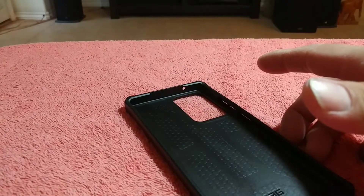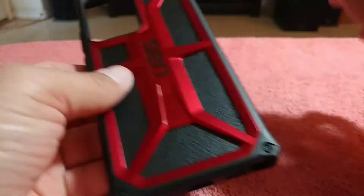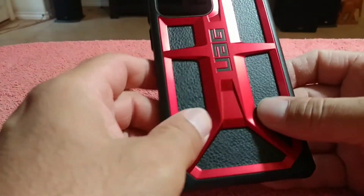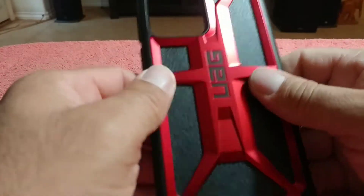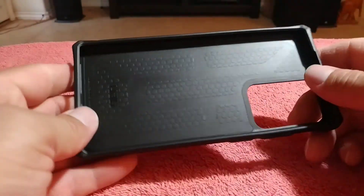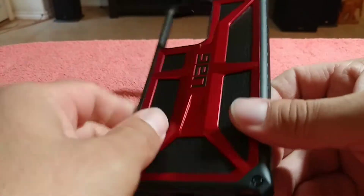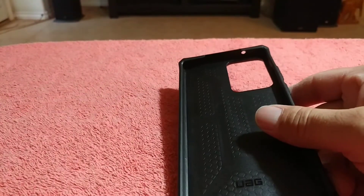Let's get to business here. What Flossie Carter calls the smell test — I'm going to smell this, see if that's real leather. Hmm, well, I couldn't tell, actually. But it looks nice. UAG — I've seen their cases before, but I'd never had one. This is my first UAG case, and everything I've heard, all the videos I've seen, this is a quality case. This actually is a beautiful case. Let me go ahead and put the phone in, see what that looks like.